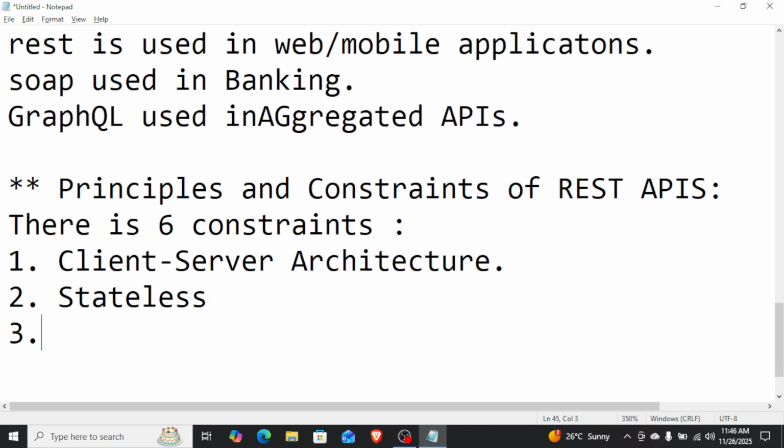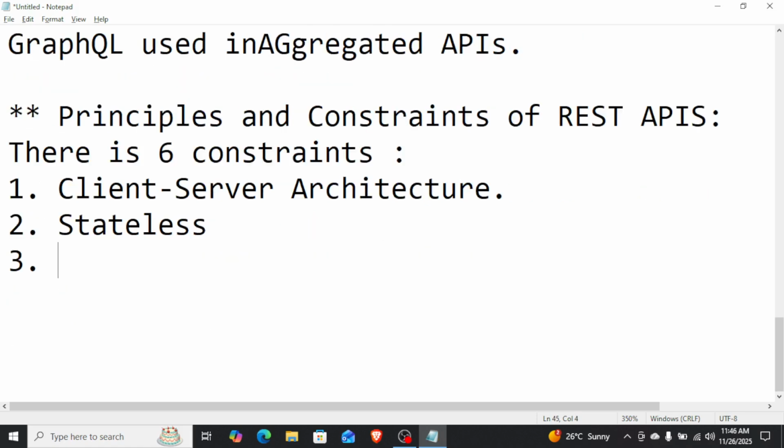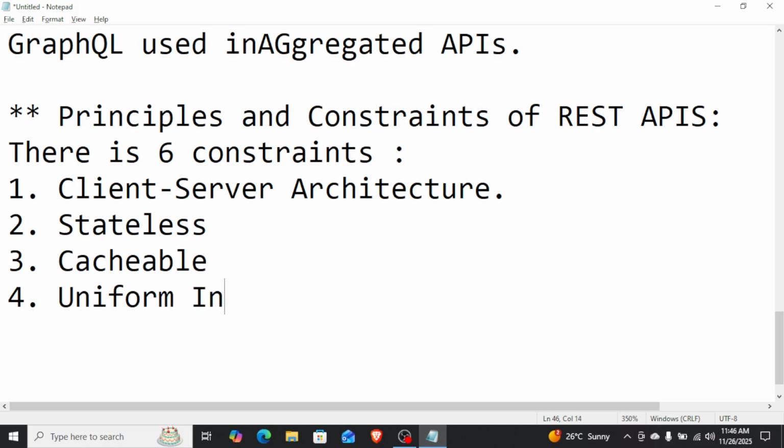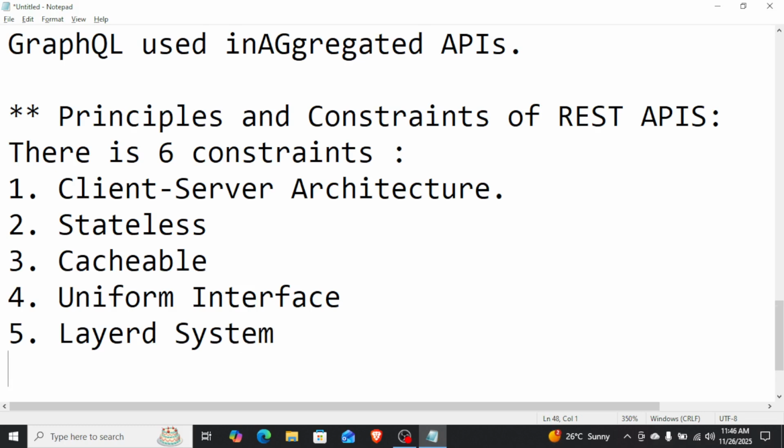Third one is cacheable. Fourth one is uniform interface. Fifth one is layered system. Sixth one is code on demand.